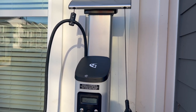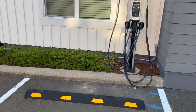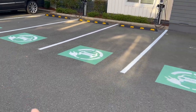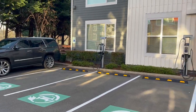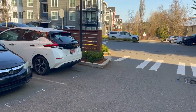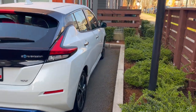This is a Level 2, 240-volt AC, 40-amp pedestal charger with two cables. Zooming out, you can see a similar unit nearby, and there are multiple parking spaces demarcated for electric vehicle charging — one, two, three, and four — at the Anthology apartment complex. The SEMA Connect chargers here are actually Level 2.